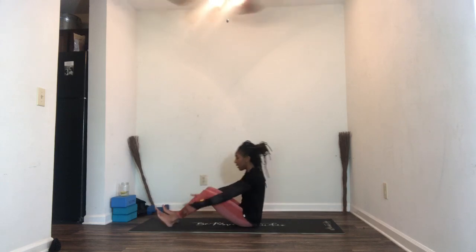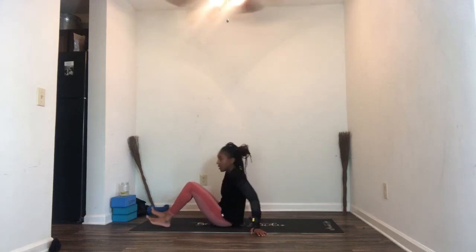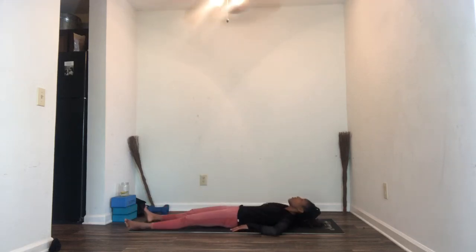Drop the heels of the feet down to the mat. Make sure you got some space behind you. We're going to be laying down here. Extend the legs out in front of you. Just relax on back. No fancy smashy stuff. We're going to stretch the belly back out since we just tightened it up with that core work. So set up for your bridge pose.